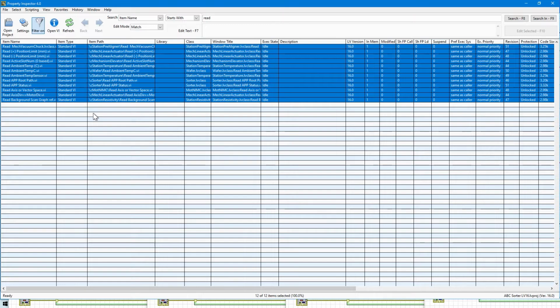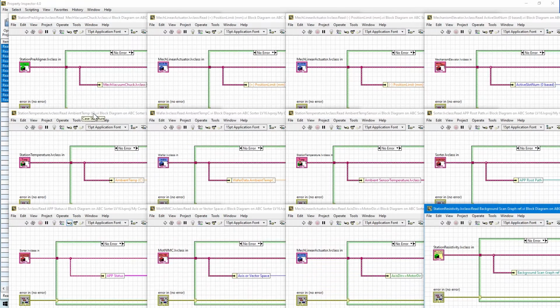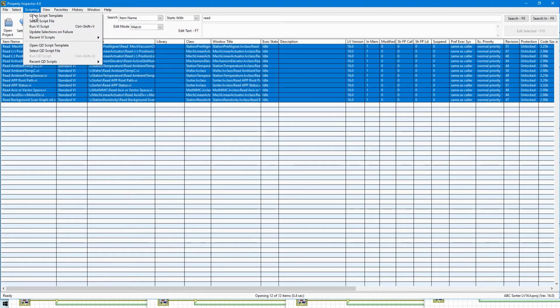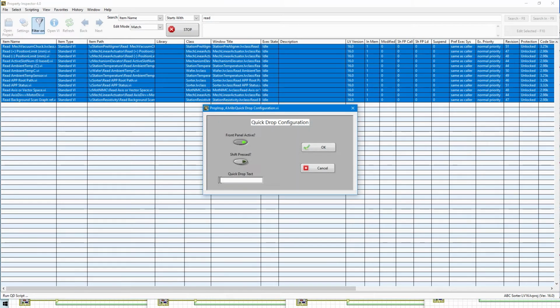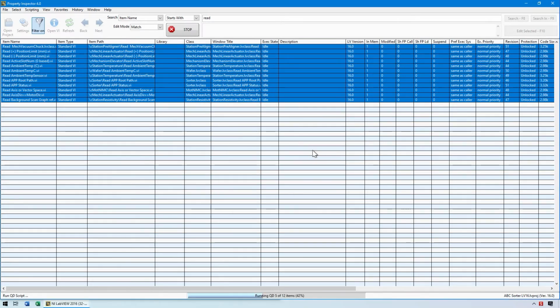Now I can show all block diagrams again and run the QuickDrop script Natify on all 12 VIs. I need to enter a P to skip the panel cleanup, since these front panels are colored by function. This is a popular script written by Darren Nattinger that sets 10 VI preferences. I customized mine for my preferences.